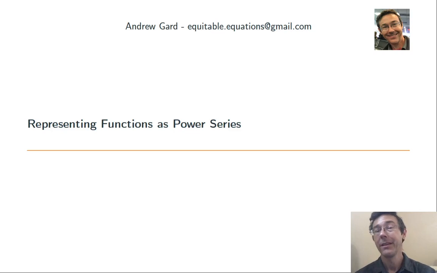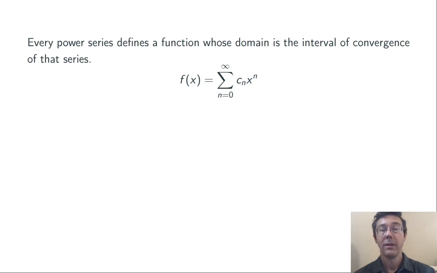Hey everybody. Today we're representing functions with power series. So whenever you have a power series, like the sum from n equals 0 to infinity of c sub n x to the n, you define a function. The domain of that function is going to be the interval of convergence of that series.